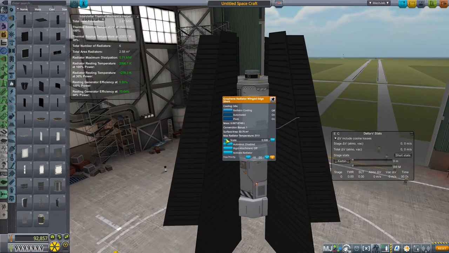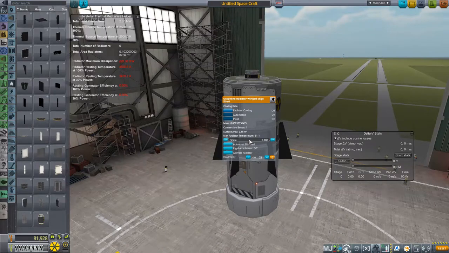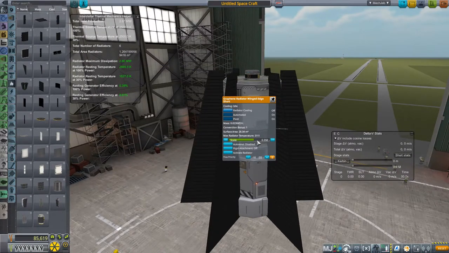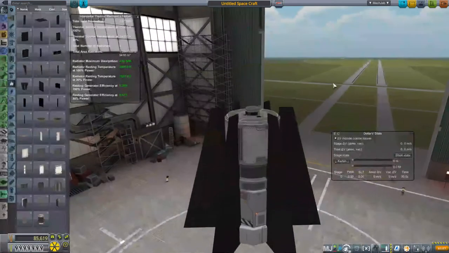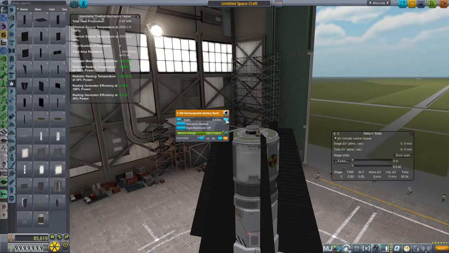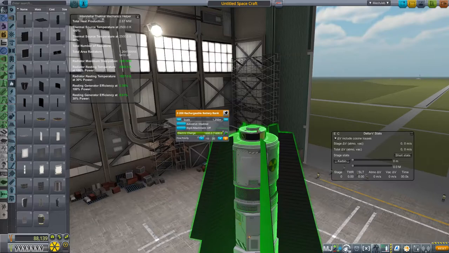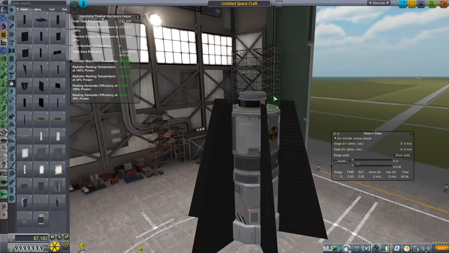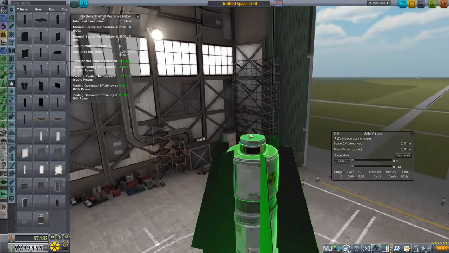Still too big. Don't need it that big. Now too small. Dramatic differences. All right. There we go. Now I have a working nuclear power setup. I'm going to want more battery power, because the battery seems to just kind of exhaust itself. All right. So this is a working battery.